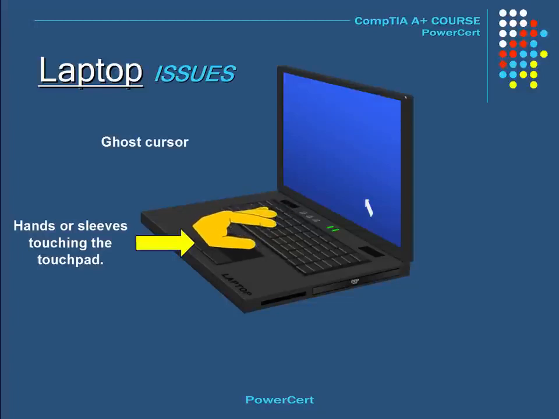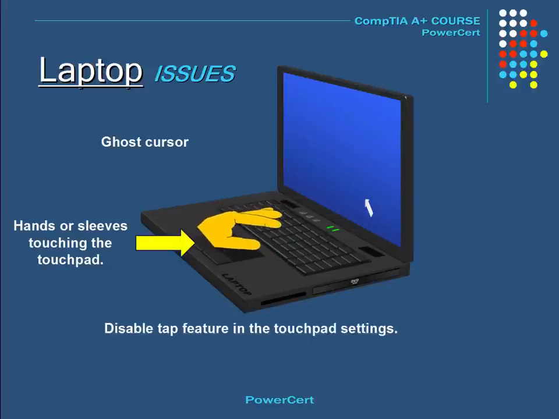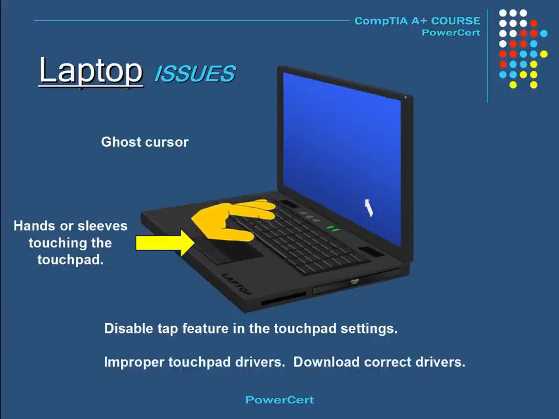And so the best way to solve this issue is to go to the software touchpad settings on a computer and disable the tap feature. Another issue that could cause this problem could be improper touchpad drivers. So the best thing to do in this case is to go to the manufacturer's website and download the correct and latest drivers for the touchpad.